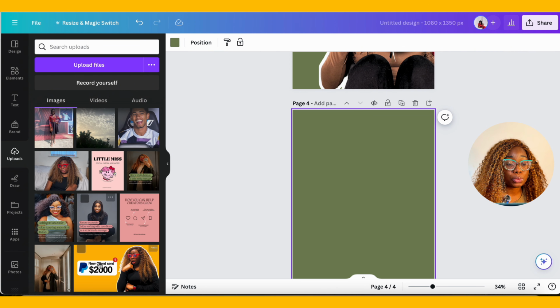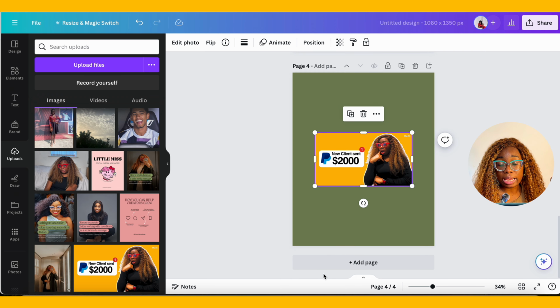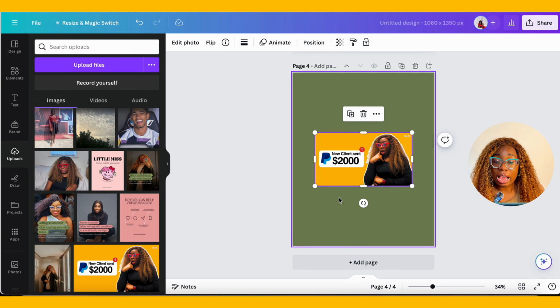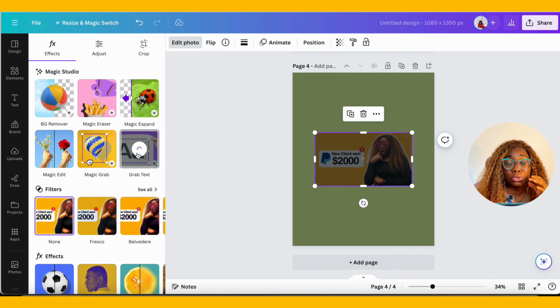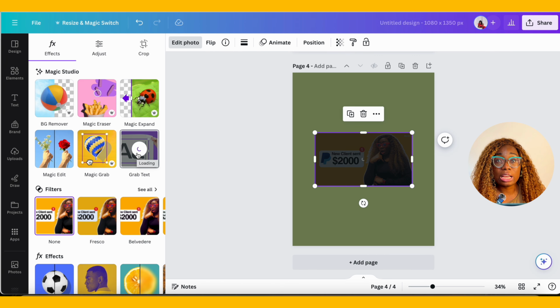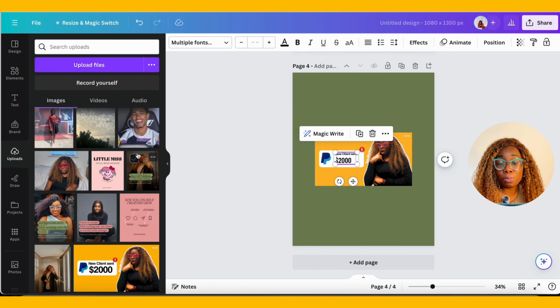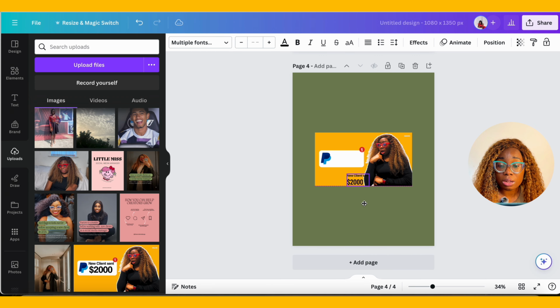Now, I'm going to upload this design, and this is the design that I have used as one of my thumbnails. And I'm going to click on edit photo and go to grab text. I use it, for example, if you see a font on an image or a design that you actually like, and you want to find out what kind of font it is, if it exists in Canva, you can just upload the screenshot of the font, and then you can see it has selected only the parts that are fonts. The other ones are stickers and images.